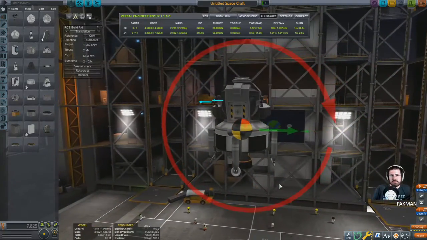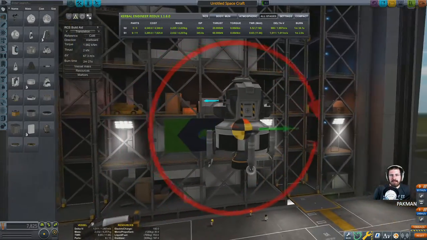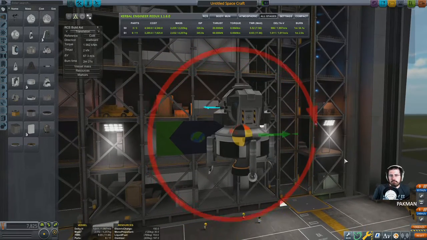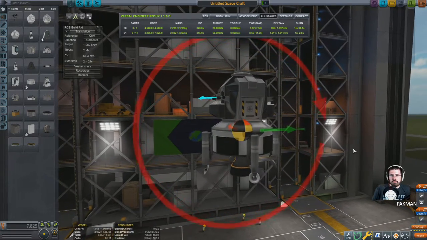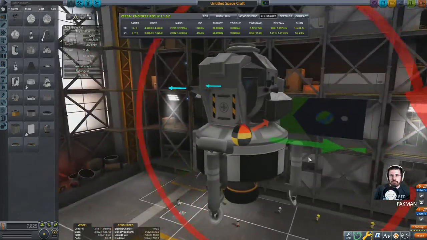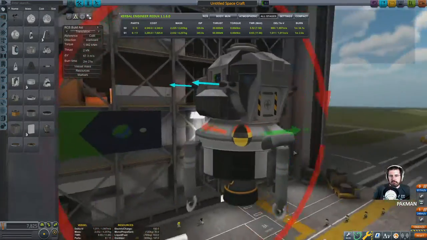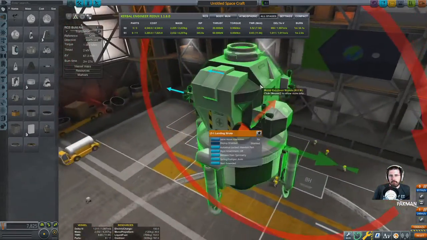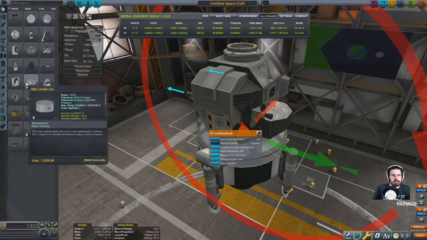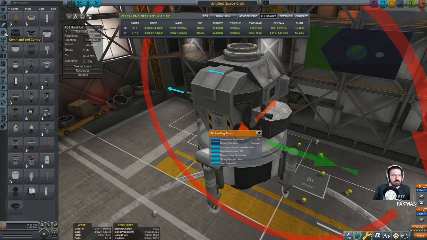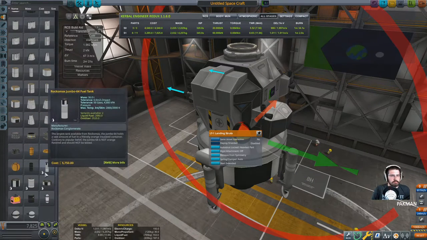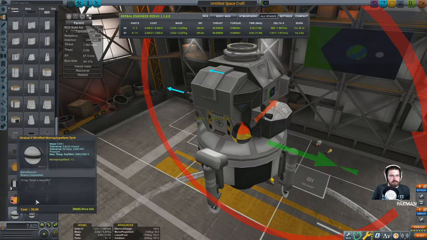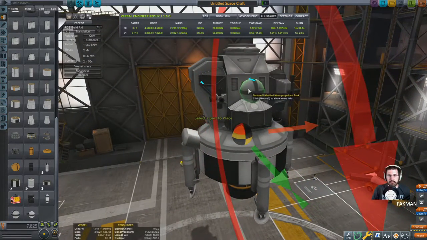I think that's a pretty large safety margin, so it may not be necessary, but safety margins are good, and it shouldn't really impact anything too much. We can get that pretty easily. We just throw a couple monoprop tanks on it. Probably throw them up here, just to centralize mass more. Let's see real quick. What, the little ones? We don't even need that much. If we even need that much.